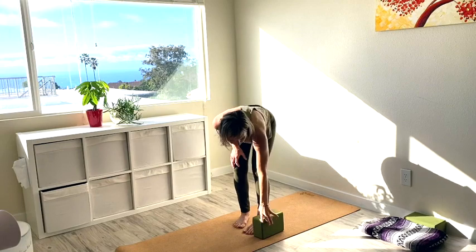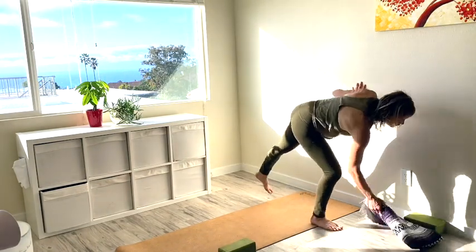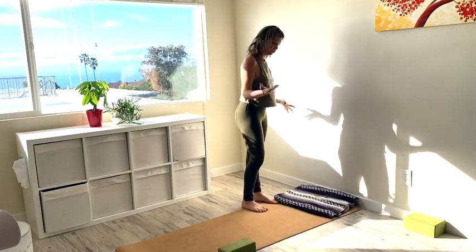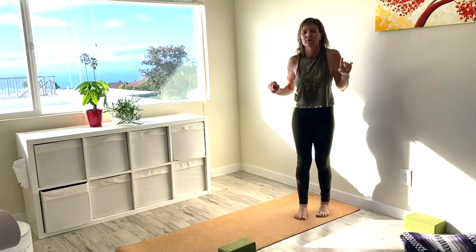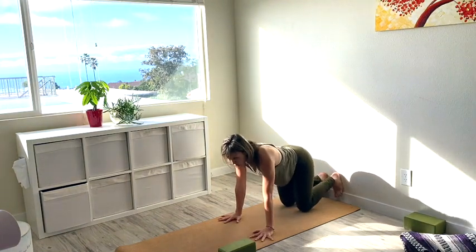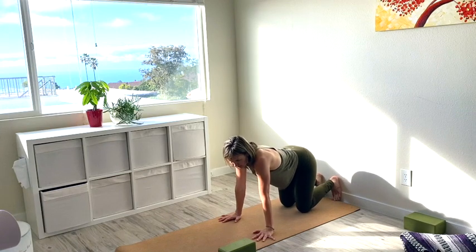Go ahead and remove the block. And bring, if you have a blanket, you may want a blanket to cushion your knee. It's okay if not, I usually don't use one. A towel, anything works really. So come into all fours. There's not really a graceful way of coming into this one.